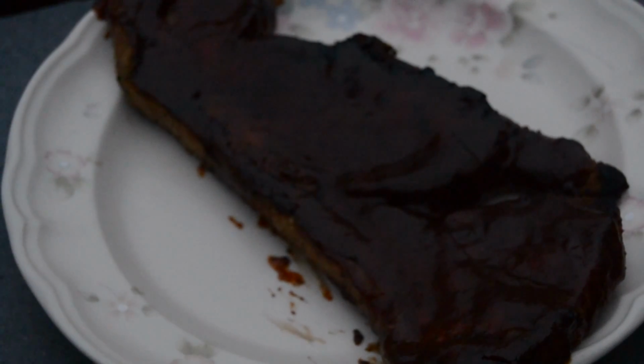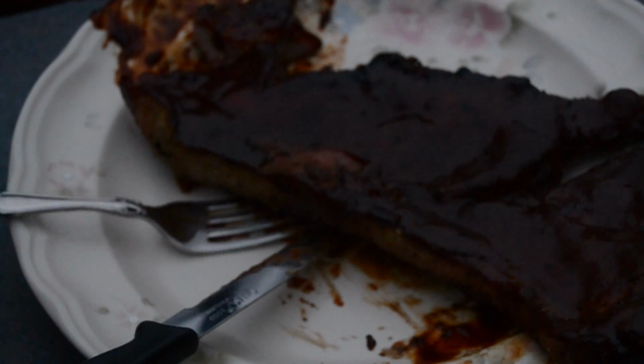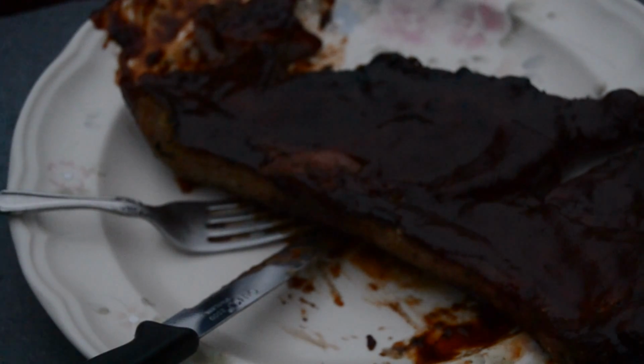Alright, this is pulled off. Let me take a taste test of this. That's pretty darn tender, to be honest with you. Because I've got dull knives. That is really tender. Super tender. Let me take a taste test of this. That's absolutely magnificent. Super tender, super yummy, super juicy. Fantastic. Absolutely delicious, y'all.